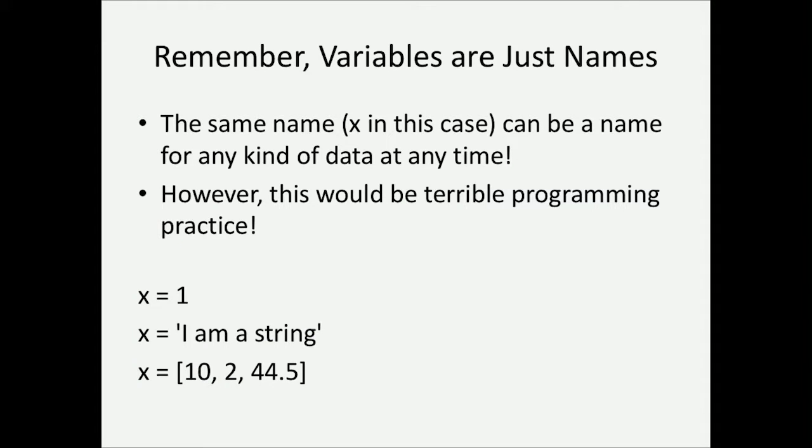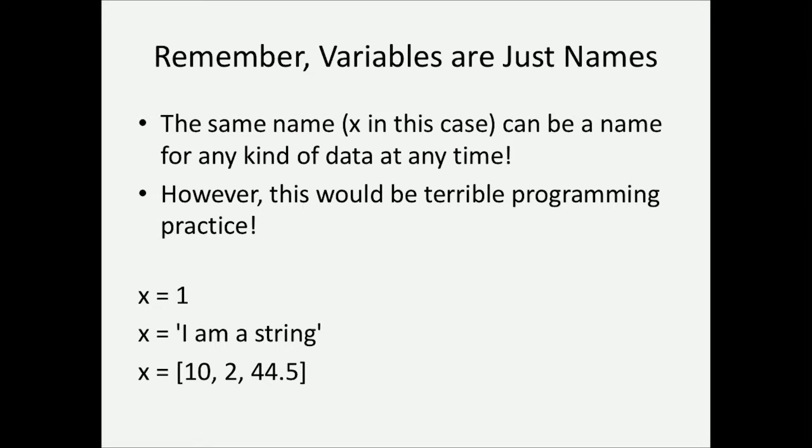Before we leave the topic of variables completely, I want to emphasize that variables are just names. We don't declare them. They don't have a fixed type. The attributes of a variable, once again, are just the attributes of whatever you use it to name. So in theory, if you want to be reckless, you can take a variable x, you can say x = 1, and that means x is an integer, or you can say x equals this text string, and so x is a string, and then you can say x equals a list. It looks like the type of x is constantly changing. Well, not really. You're just using the name x in different contexts.